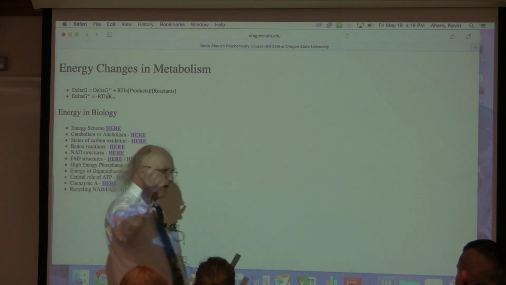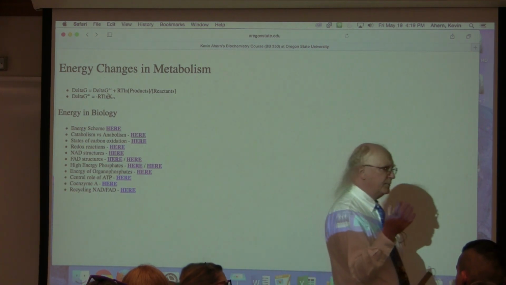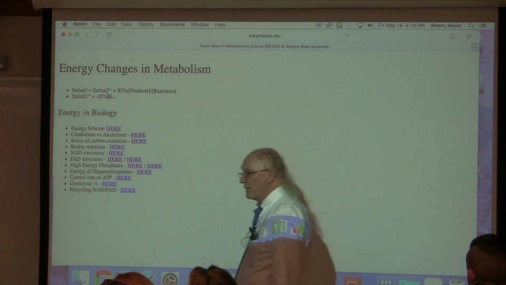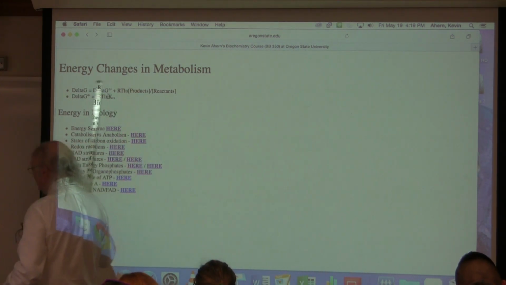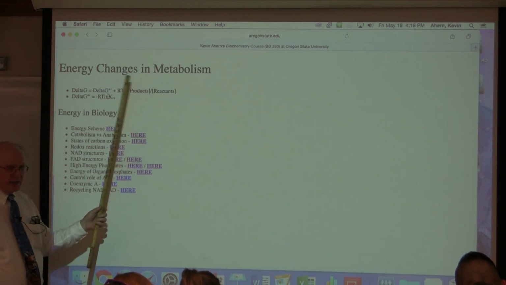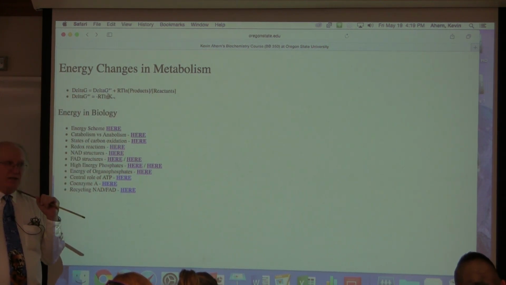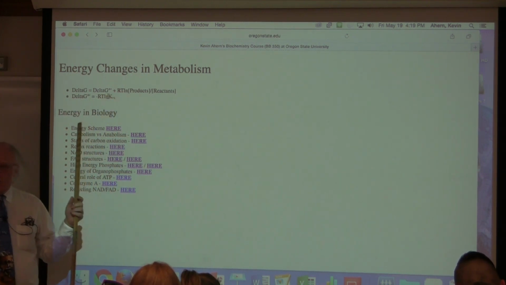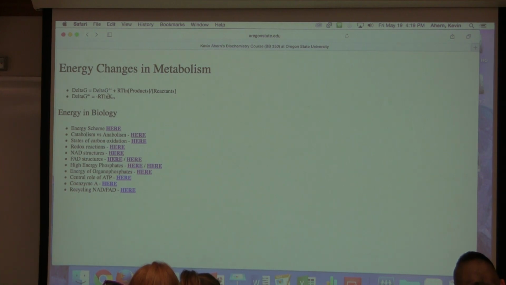Well, to make creatine phosphate, I've got a simple reaction. I've got creatine plus ATP makes creatine phosphate plus ADP. The phosphate goes from the ATP onto the creatine. That reaction goes forward in our cells, even though there's less energy in ATP than there is in creatine phosphate. Well, the way I make that happen is by increasing the amount of reactants, in this case creatine plus ATP, and decreasing the concentration of products, which is creatine phosphate plus ADP.